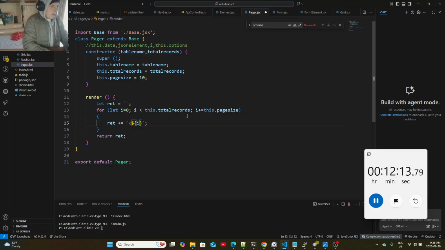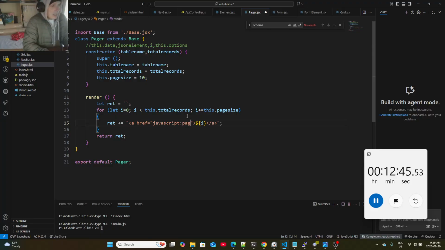But then I want to create an anchor link. So href equals, and now you can use single or double quotes. And then I'm going to put my anchor tag in. It's just the JavaScript link. Now I want to call a function, which will be to jump the record set of the data set to that page number.